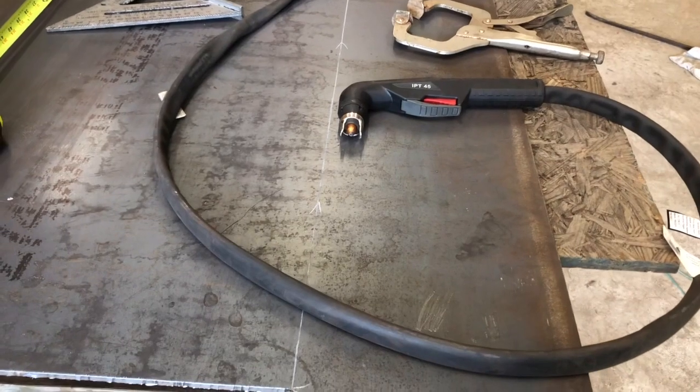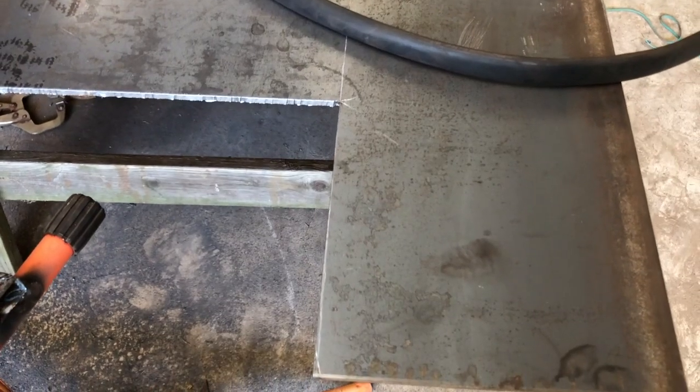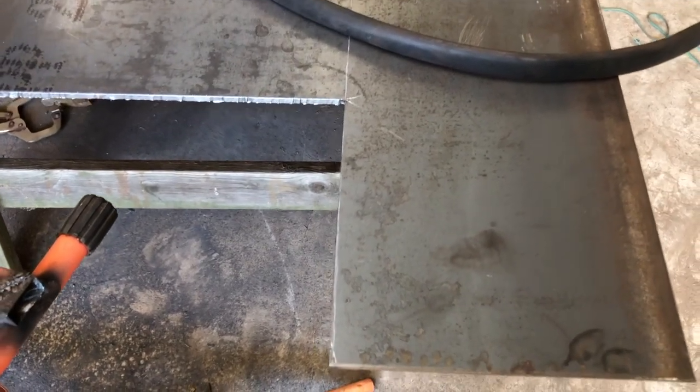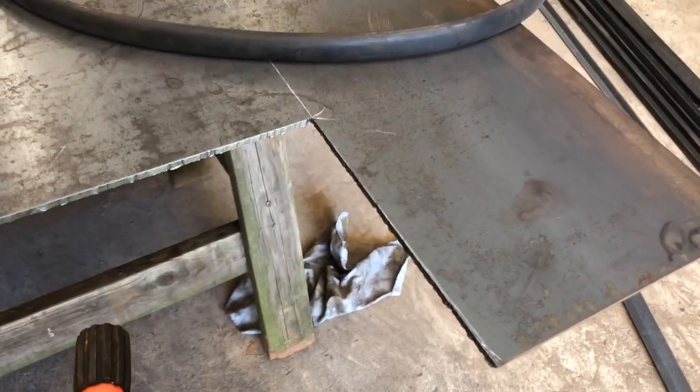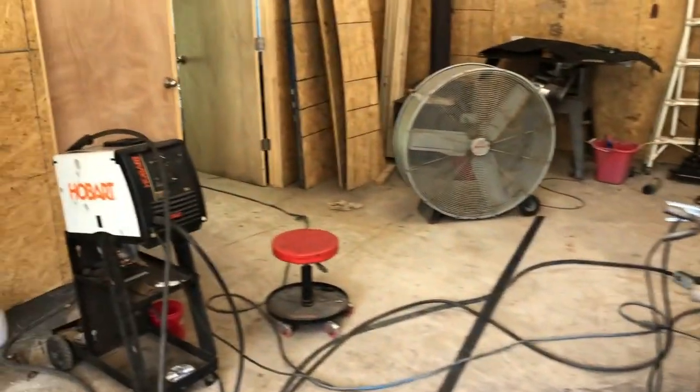But a lot of this smaller stuff, a lot of these shortcuts like this right here, I can just throw a straight edge up on there and it gets it pretty close. As you see, I just throwed it up on there and whacked it off. Got it pretty straight. This is where I'm at right now.